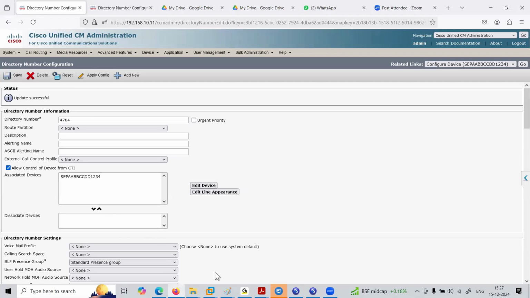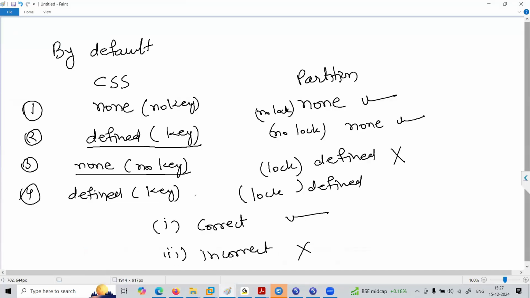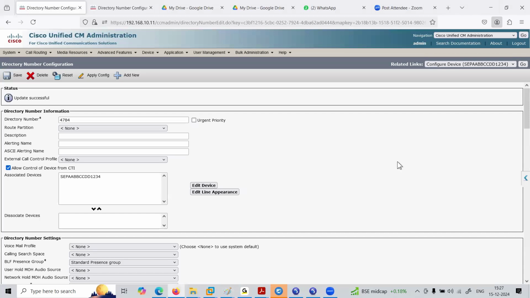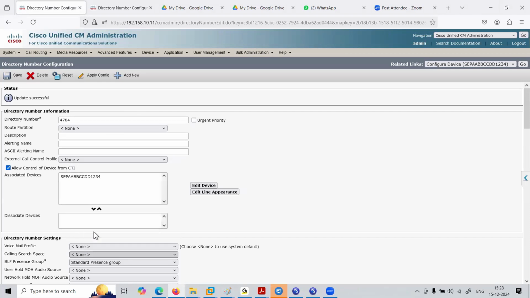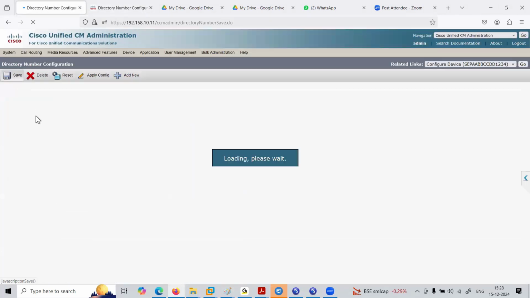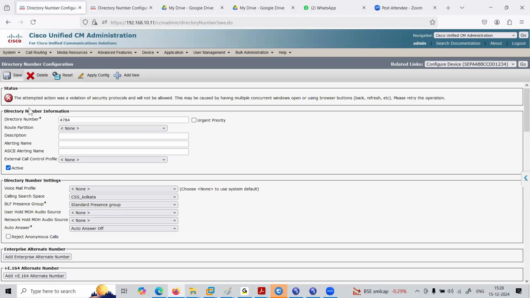Now I'm taking the fourth situation, correct and incorrect key. There is a partition defined. Am I audible, Shaun? Okay. So here I'm taking one partition as CSS Kolkata, and the partition is Y. So this should also not work. This is my incorrect key.